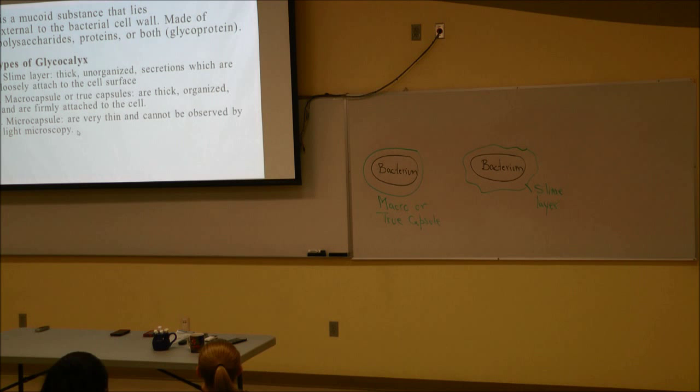But if you want to see its presence, how do you do blood grouping? What is the principle of blood grouping? You put a drop of blood on the slide. So what's the principle behind? Is it blood group A? Antigen antibody. So let's say if a bacterium has a microcapsule, I'm going to draw it, but let's see.